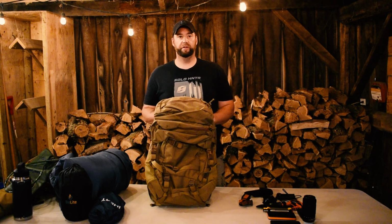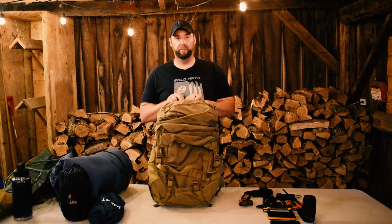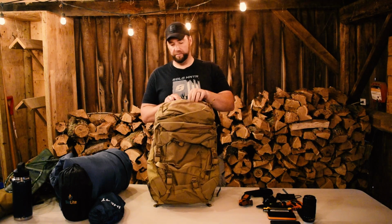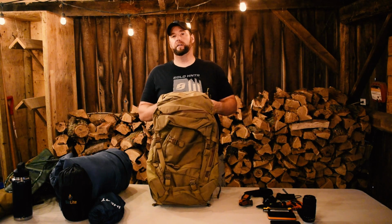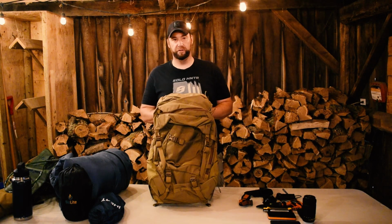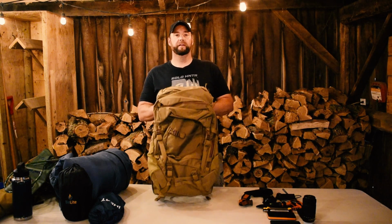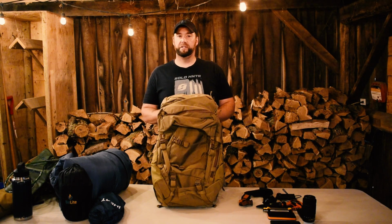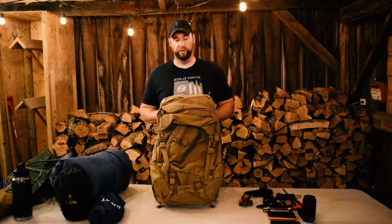This is the Mystery Ranch Metcalf. The Metcalf is the do-everything bag in the Mystery Ranch lineup. And when I say that, I mean if somebody comes to you and says, if you're the type of person who's looking for a bag, you want something for a day pack, something for a tree stand pack, something that you can take a couple of days into the backcountry with, and you're not overly caring about too much internal storage compartments, this is the bag for you.